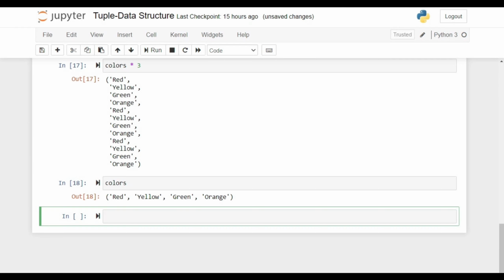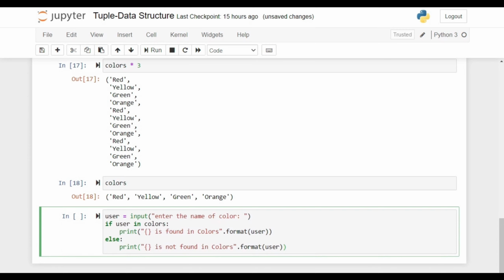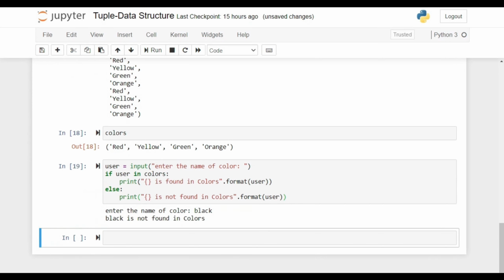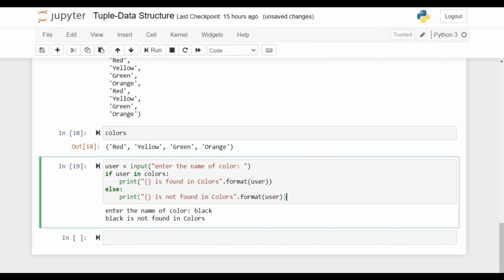You can also use membership operator in or not in to find the existence of an element in a tuple. Here, I am taking user input to find the existence of a color provided by the user in my tuple. Type enter the name of your color, employing if-else to do the job.